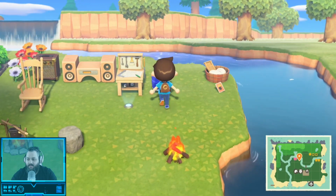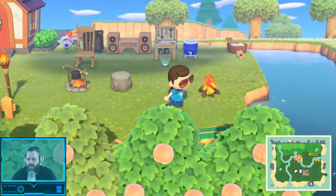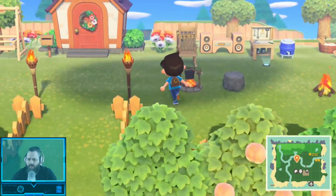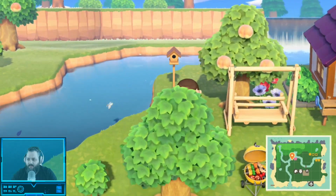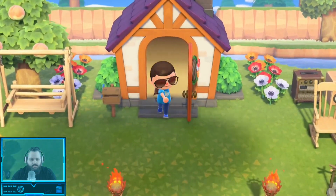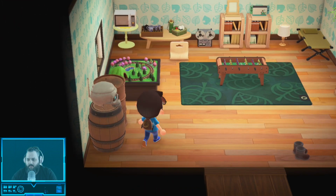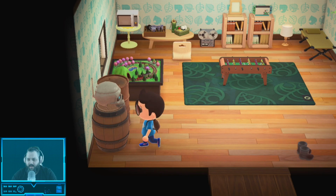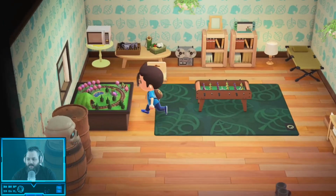This, I bought on the first day along with... I built that. Build this. I got the sleeping bag from someone. My wife gave me this. You can build that. Let me check online. So the barrel, both of these barrels and the skull was bought. The barrel was built, I think, by a friend of mine when I would visit her island. The barrel was bought. This came out of a tree on an island.